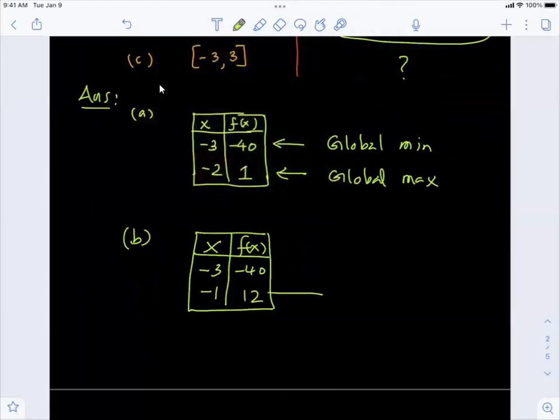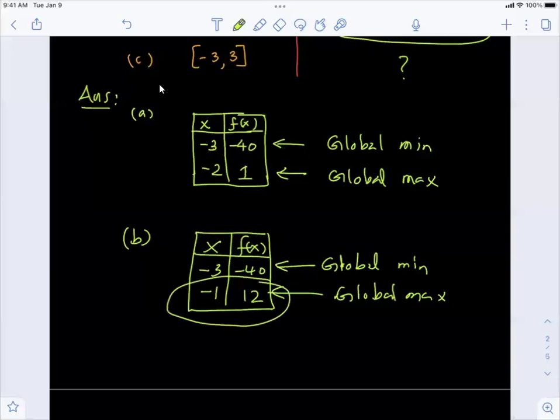Clearly, one can see this is the global max, and this is the global min. And then once you know the global max occurs right here, this is the global maximum. And if somebody asks you where it occurs, it is none other than the corresponding x value. So whenever we consider a maximum value, it's always good to answer both of these questions. When you present your solution in a summarized form like this, everybody knows what you're talking about.